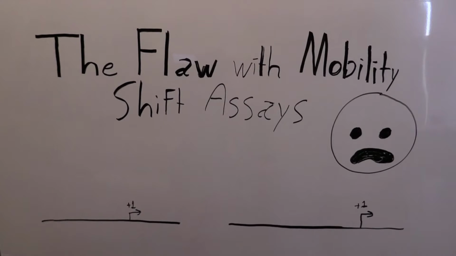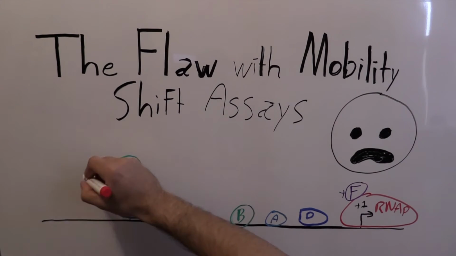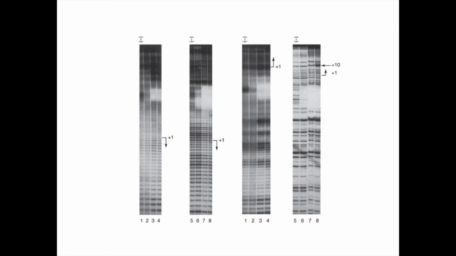Now as cool as all this is, there's one major flaw to the mobility shift assay. It tells us that things are binding, but not how they're binding. And what I mean by that is we don't know if things are binding to the DNA or if these transcription factors are binding on top of each other, sort of like a totem pole. Because they want to know how things are binding, they do a footprint assay. Now again, remember, small things travel through the gel faster, so they're towards the bottom. Now the two strands on the left are template strands. The two strands on the right are non-template strands.